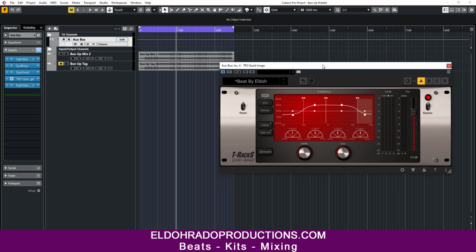It's not about correcting or fixing anything. So this is a way you can really use to open up your mixes a little bit more, to get more width and dynamics in your beats.